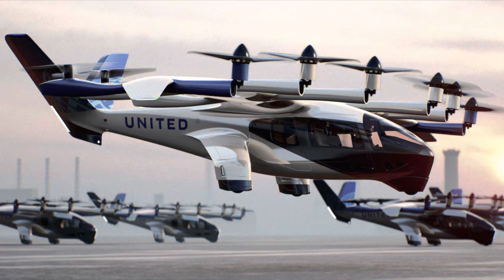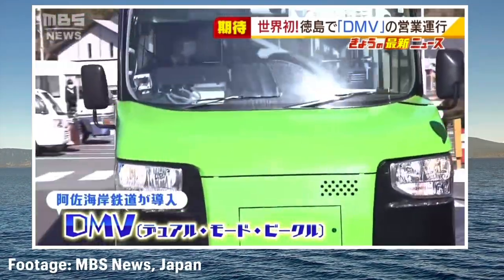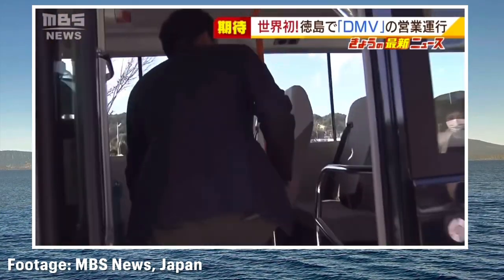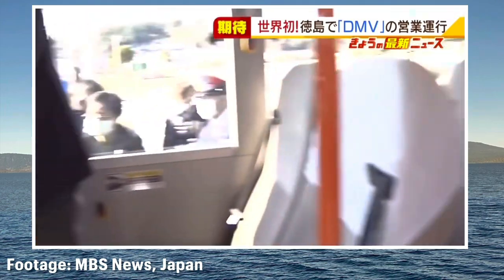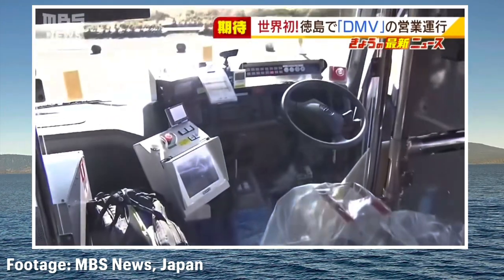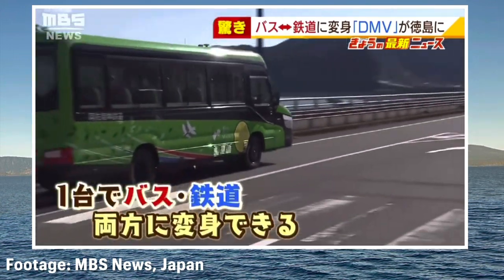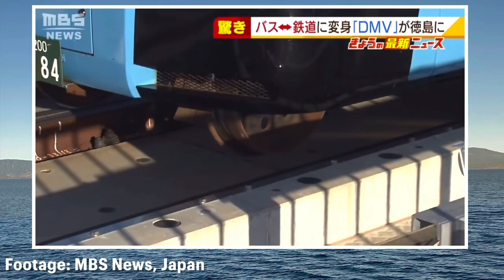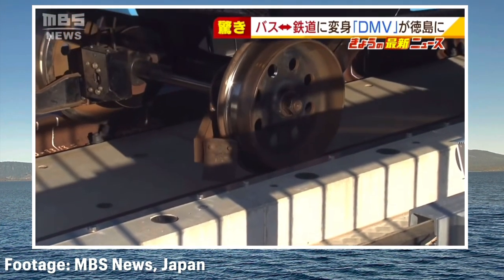I promised myself I would not bring up sky taxis today. By far the most interesting hybrid in my opinion is the dual mode vehicle in Japan. The Asakaigan Railway is a short railway line running in a very remote part of the country. To prevent the closure of their line, they introduced these bus-train mutants. In the villages on either end of the line, they run as regular buses on the road. Then at the train station, they roll onto the rails and a set of steel wheels pops out. The bus then proceeds to run like a train over the rails to the next stop.